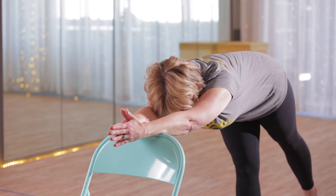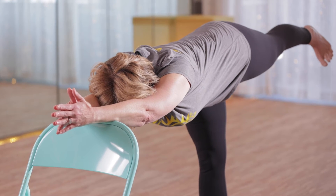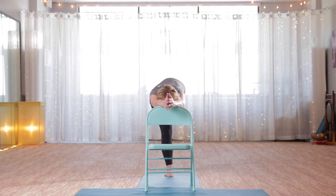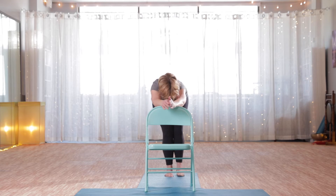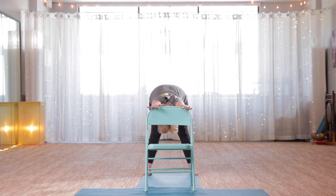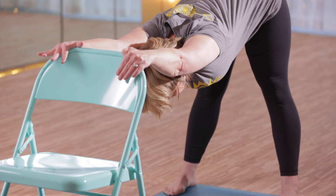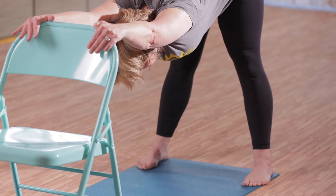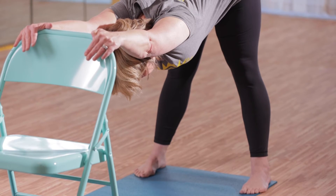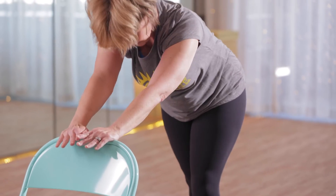We're going to try a little balance here. Holding onto the top of the chair, see if you can reach one leg well back behind you — this is called warrior three pose. Find a focal point; something that's not moving will help you into this pose. Even if the toes on the floating leg are kept down, that's fine. You don't have to jam yourself into your best balance. Balance is something that improves with practice, but it does change from day to day — so if you're really balanced today, congratulations, because tomorrow will be different. It is also different side to side. So that's our counter pose, just a little straddle forward fold, and we're going to try to balance on the other leg.